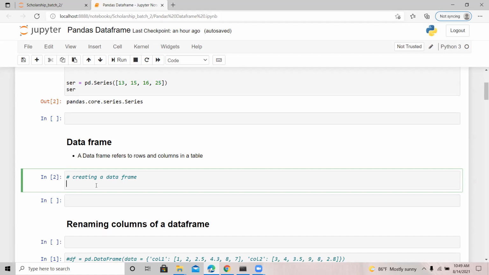Let's revise dictionary. What are the two things that make up a dictionary? In a curly bracket, you have something before the colon. In quote, you have something after the colon. What do we call the one before the colon? A key, that's correct. What about the one after the colon? Value. You guys are smart.